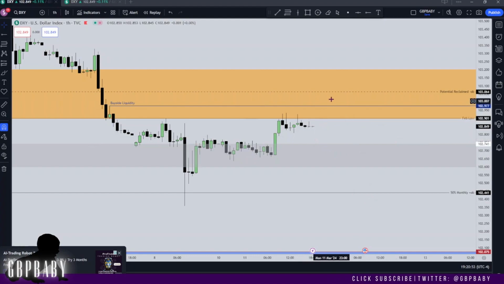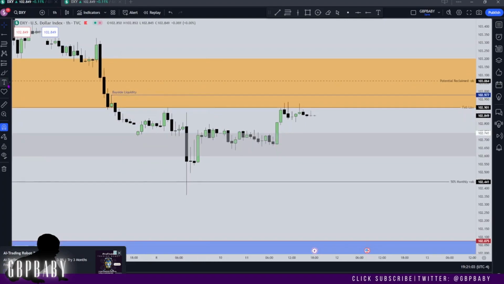I'm looking for price to trade above this buy side liquidity for us to start looking for shorts for the rest of the day. So I am going to be paying close attention to this buy side liquidity, and very specifically as well, I'm looking at this candle here. Now the reason I'm looking at this is because it acts as a breaker. The reason it's going to act as a breaker is because we've had a shift in market, as in this level here has closed above this swing high. I'll just show you what I mean.